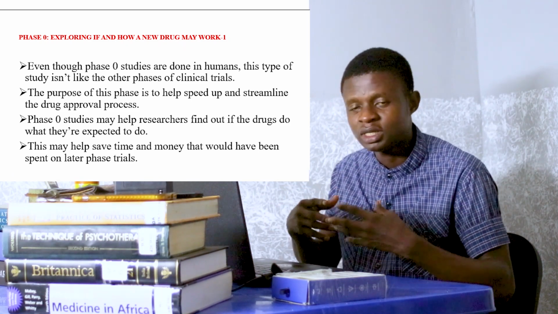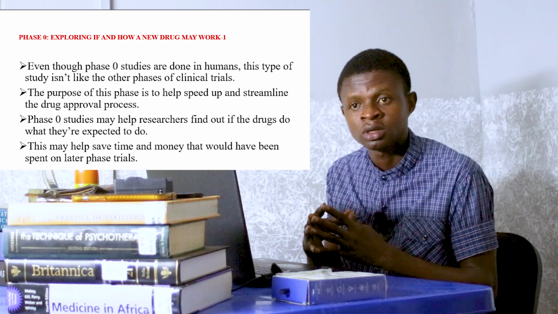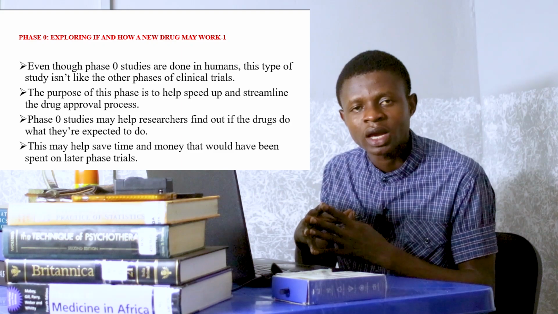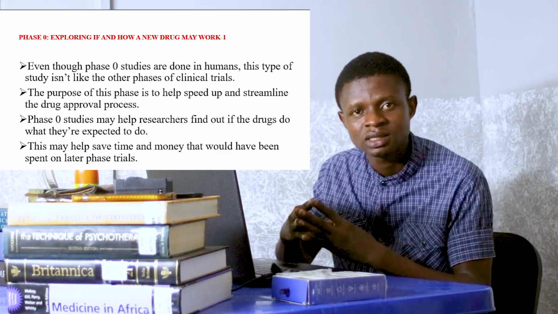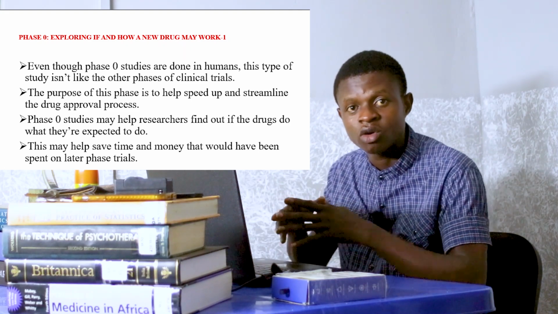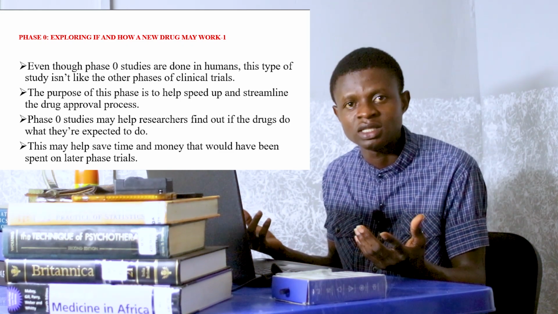And then also it helps to save time and money, because there is an emergency situation that we want to solve at the moment, because there is no existing drug like for COVID-19. When we were in the COVID-19 era, there was no drug or vaccine that could be used to prevent the spread of COVID-19. So there was a need to fast track the process and make the drugs and the vaccines available to everybody. And with this one, you cannot go through all the process. That would delay, and it might take a long period of time.